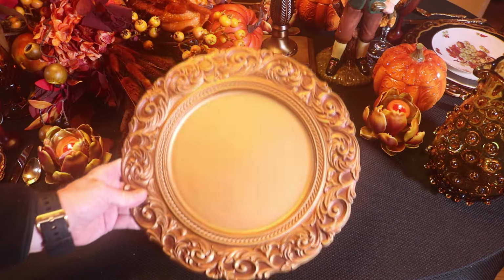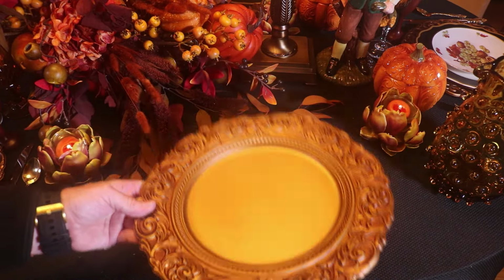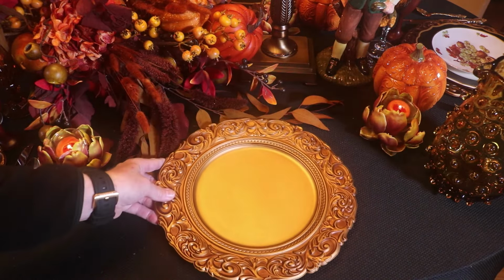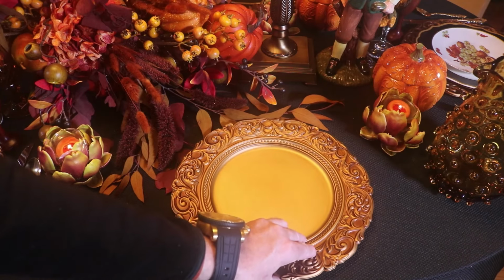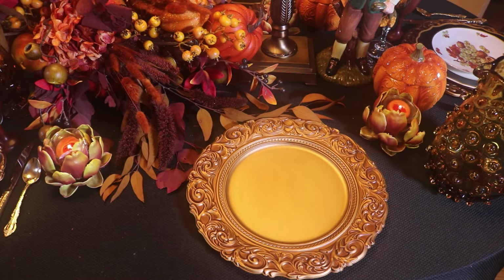And for my chargers, I'm using these with an ornate edge. They're gold. I got them from eBay. They're sort of my favorite chargers at the moment. I've been using them a lot, but I promise I'll change to some other ones later.